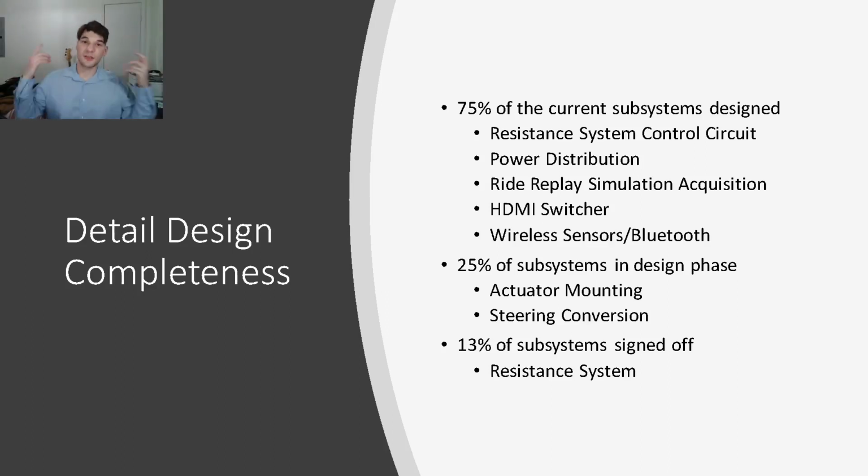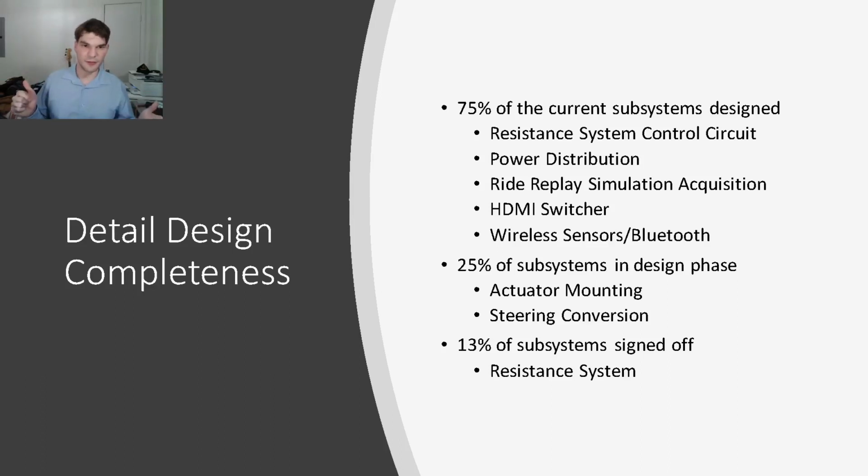25% of the subsystems are still in this design phase, specifically actuator mounting, which is taking that linear actuator and mounting it to a block or some sort of thing that will cause it to not fly away whenever it's moving further and closer and all of those fun things. And then steering conversion, kind of the same sort of thing as the wireless sensors, but a lot more intensive. We need to convert the steering to function in a wireless setting. So that is going to be a big thing that needs to be handled.